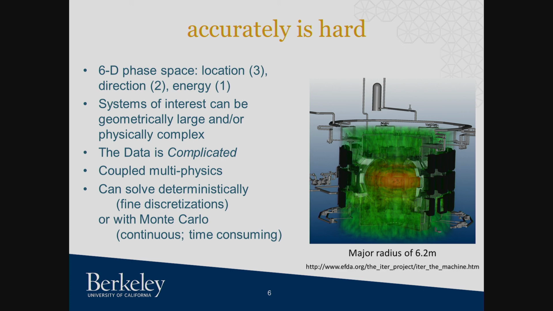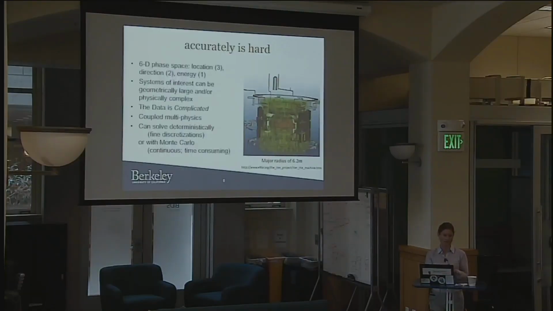The other way that we can solve this, which I'll talk a little bit about, is Monte Carlo. And we express our physics continuously and use random numbers to sample the physics. And this is a common thing in many fields. Some of the challenges with Monte Carlo is that to have sufficient accuracy, you need to have a sufficient number of samples in each part of phase space, so that can be really time-consuming for certain problems. And with deterministic calculations, it's about having sufficient resolution to actually capture the behaviors that you need. So those are kind of the driving factors of what is a challenge in each space.